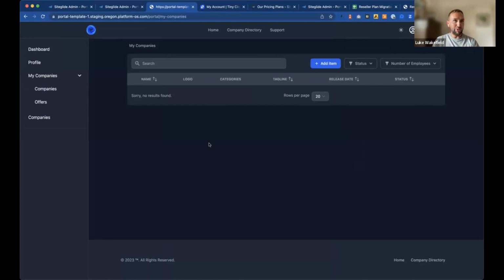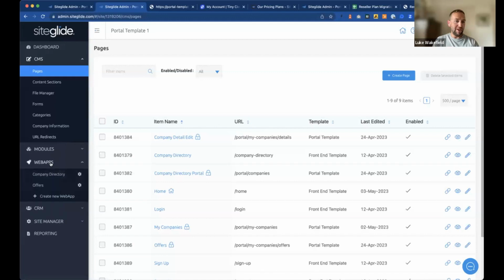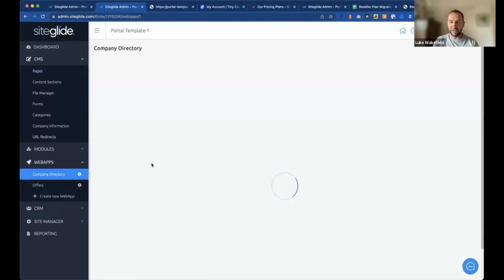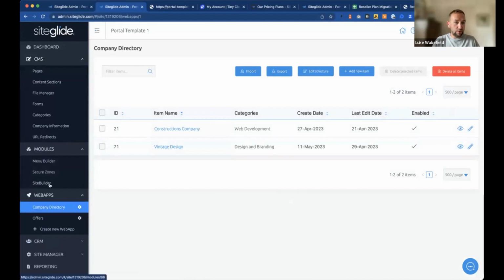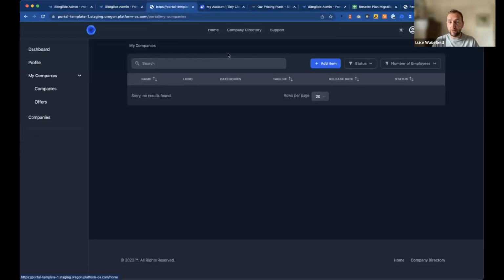It's hard to know what to do in a template because every project is different, but I think a company directory is a good example of the kind of thing you might want to build. You could just rename it, or you could create a new one yourselves and take it from there, really. So it's all built with Site Builder. It's all Flowbytes, so you can actually really easily build on top as well. If you wanted to add some more front-end pages, for example, or more sections, you could do that very easily.